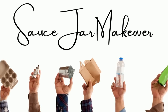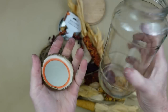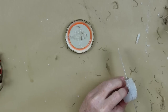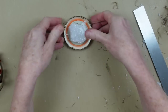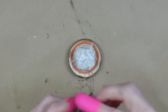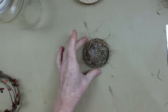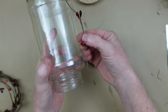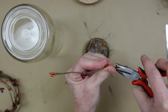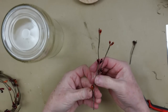The next project is a sauce jar makeover — a lot of steps but easy. This is a spaghetti sauce jar that's been through the dishwasher so the sticky label residue is off. I have some candle tops, berry garland, moss, foam, and so on. I'll start by trimming a bit of foam to fit in the lid — put it right in the center so it doesn't get in the way when you set the jar back down. Glue some moss on top.